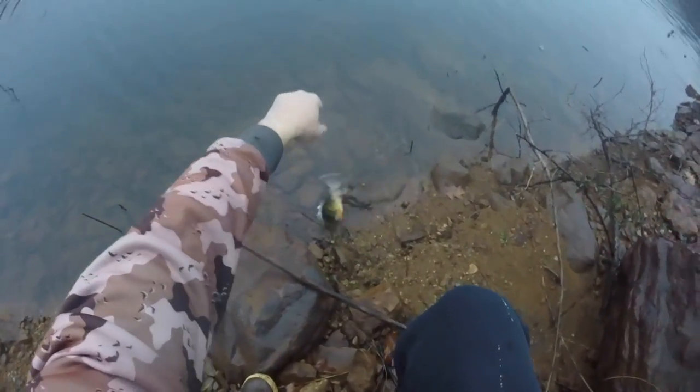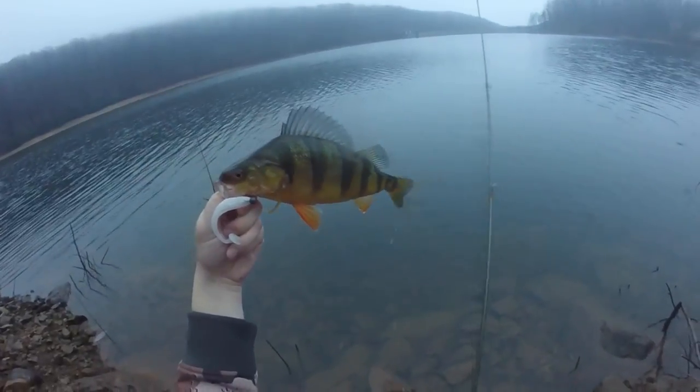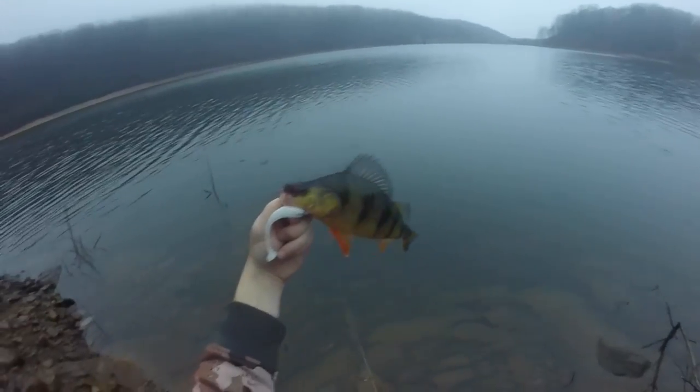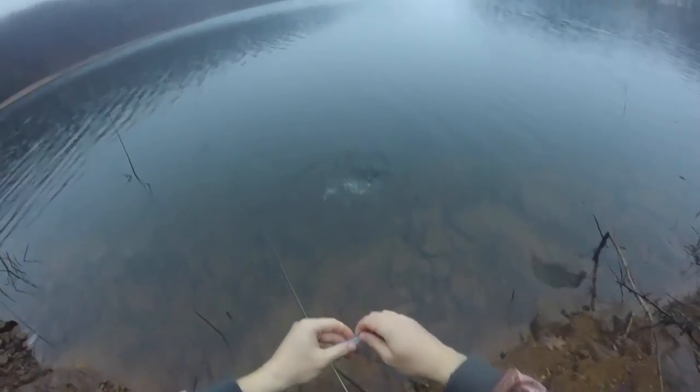Another mango. Oh, it's so heavy. Look at that thing. Look at the shoulders. Beautiful. Beautiful fish. Go back to your school.